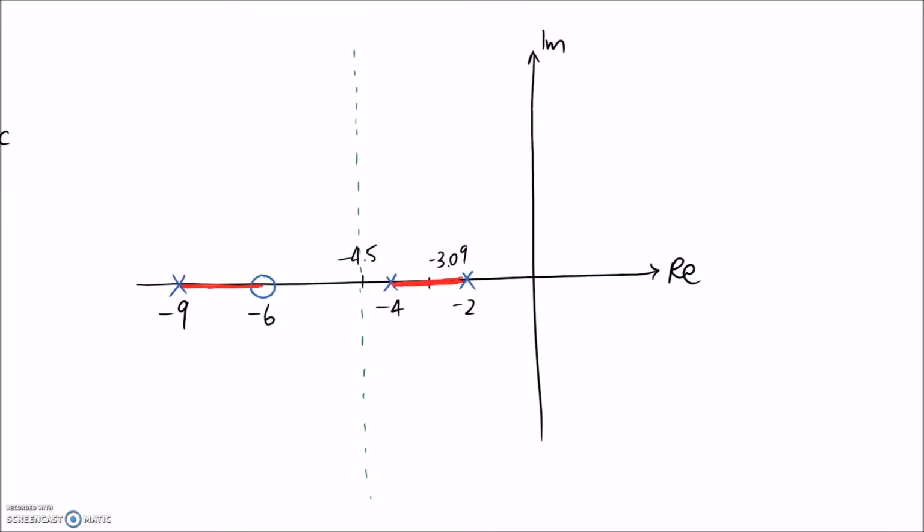So we should be able to complete the root locus now. So when it breaks out of this axis, it needs to break out at 90 degrees up and down. It's then going to try and approach this straight line asymptote, and it gets closer and closer to it until it actually touches it when it reaches infinity, positive infinity and negative infinity. So that's my best job of drawing it manually. If you want to, you can try and compare against the Matlab one, which we'll do in a second.